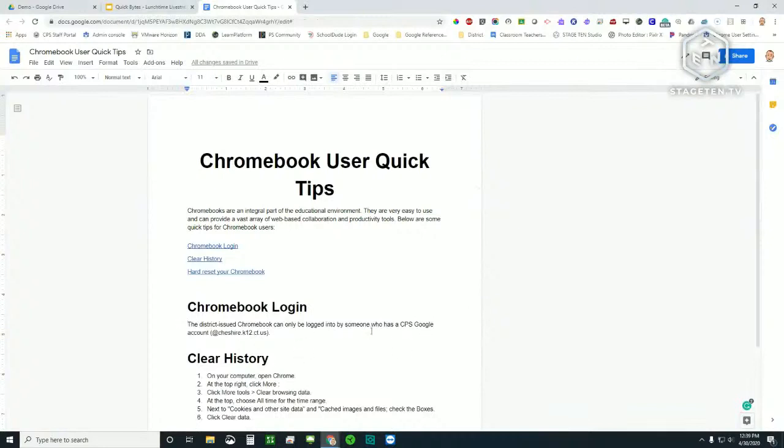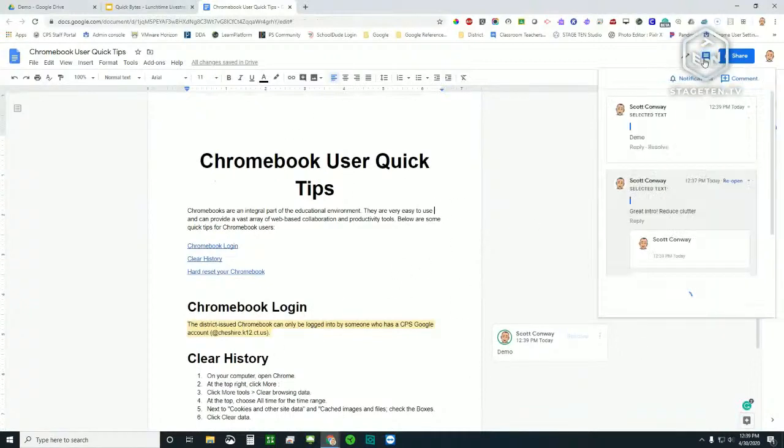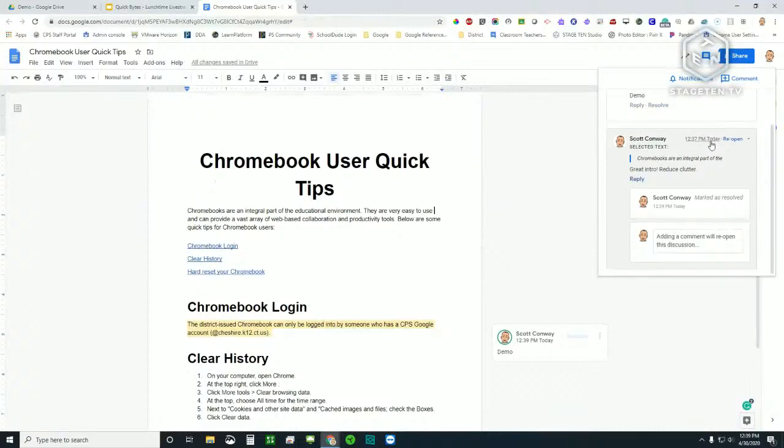Now let's say, let me just add one more in here for the sake of it. And I'll just put demo and comment. And you kind of saw something there that I'll address in a little bit. But now it looks like I have one comment in my document here. But if you take a look in the upper right-hand corner and you click on the comment bubble, you will see that there is one comment that is current, and then down below you'll see kind of the history of the previous comment. So not all comments are necessarily visible, especially if they have been resolved, but you can see or view all comments from this comment button or comment history in the upper right hand corner.